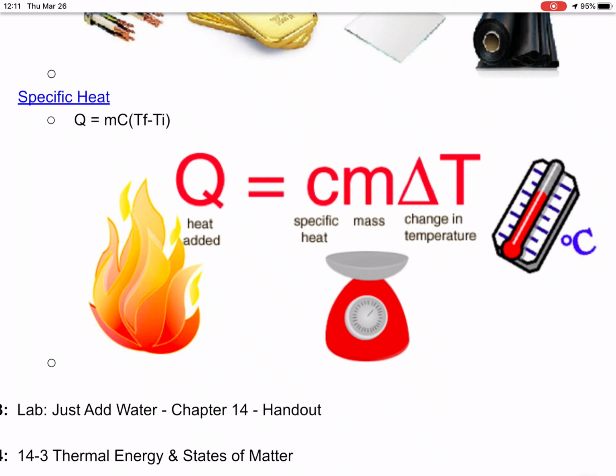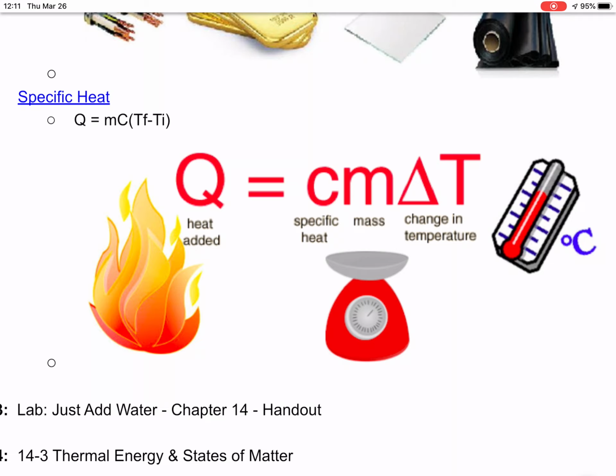So we really want to focus on this equation. Q equals mc delta T. Remember, delta, that little triangle, is the Greek symbol delta, represents temp change. And so it's going to be C, the specific heat, a number you get from a table, times the mass of the object, because mass is important, times the change in temperature. That delta T represents the change in temperature.